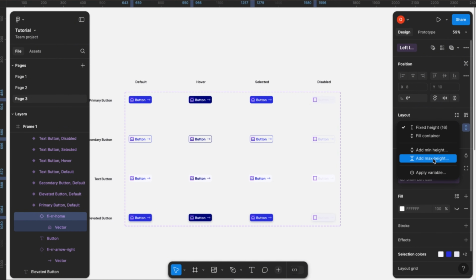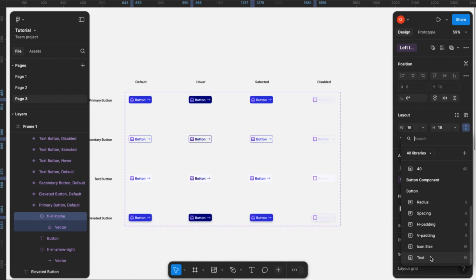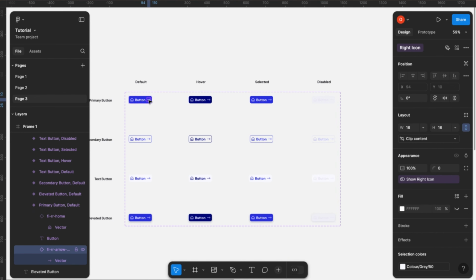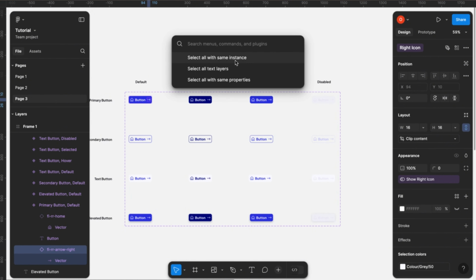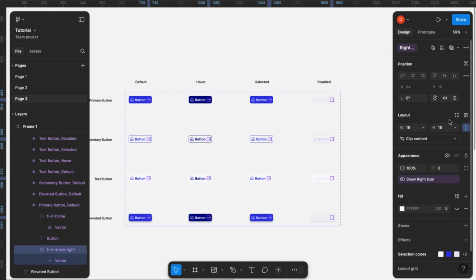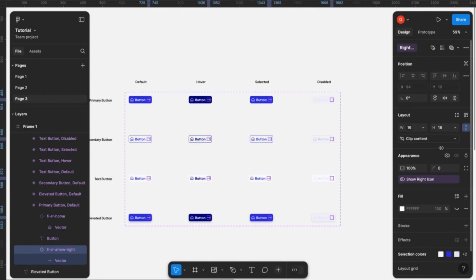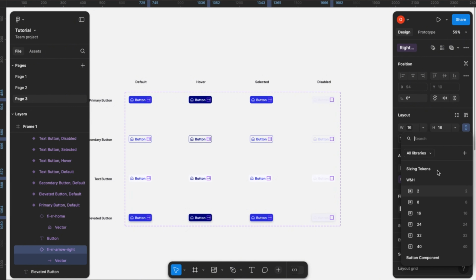I'll come over here, apply variable, and give it icon size. Now I'm going to go ahead to the second icon and command slash, select all with the same instance, and I'll give them the same value. So apply variable, icon size.